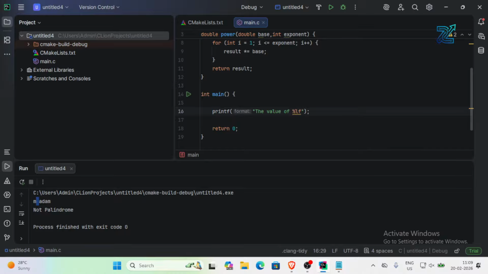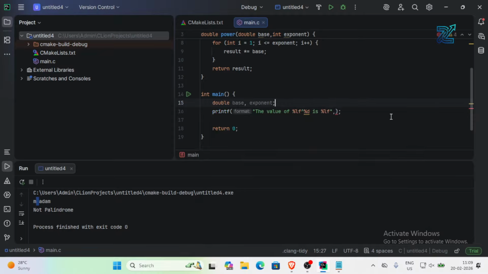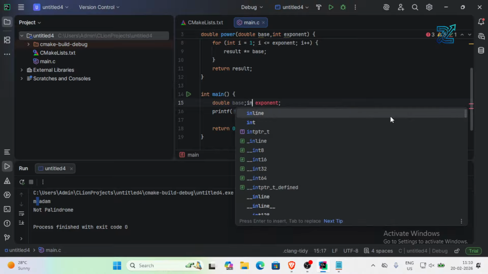So I will remove this percentage d is, we are going to return the double value again, percentage. After that we want to get 2 values. The first one is double base and it is integer for exponent.